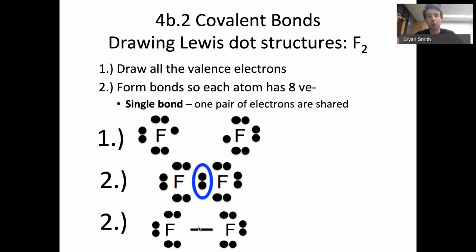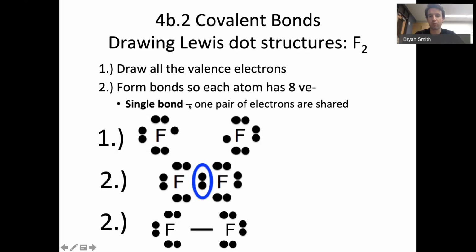We're going to do a couple more difficult examples of Lewis dot structures as we move forward, and we'll show you a more complete set of rules. But for now, the 2 rules are: make sure everything has 8 valence electrons, and make sure the total number of valence electrons is present. So make sure that you don't lose any total valence electrons.